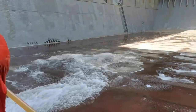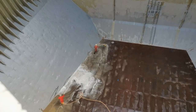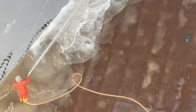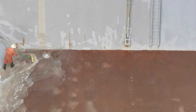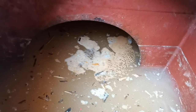While the washing is in progress, the bilge wells or drainage is also pumping out the water and cargo residues using the bilge eductor, which is also operated by the engine department. After the cargo hold is washed, the bilge wells have to be cleaned also. Some cargo residues will be left inside and have to be taken out.